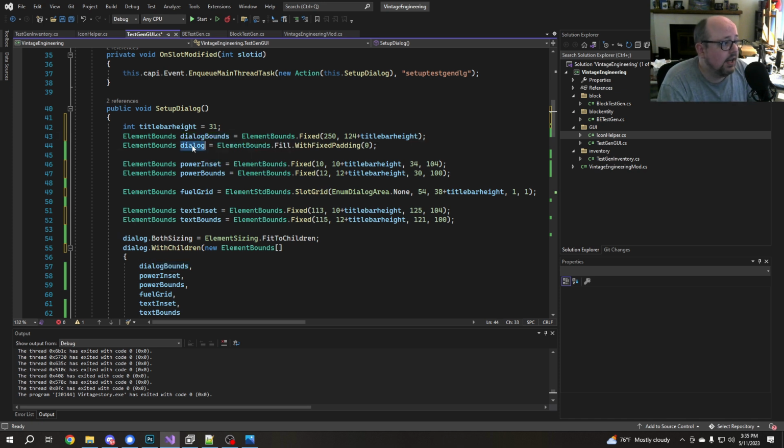The dialogue here, the fixed padding that we're going to... Some of the things in the GUI system are just confusing. The dialogue here is setting padding, right? I have 0 padding. Why I did that compared to every other GUI in the game, I have 0 padding because I wanted all of these values, X and Y, I wanted them to be absolutely accurate.